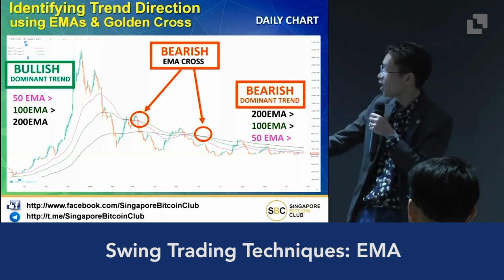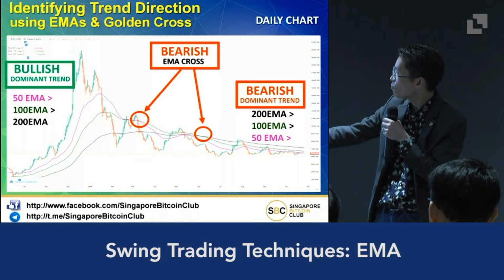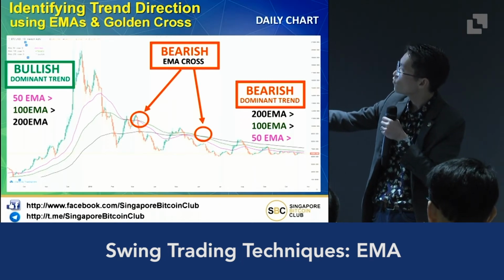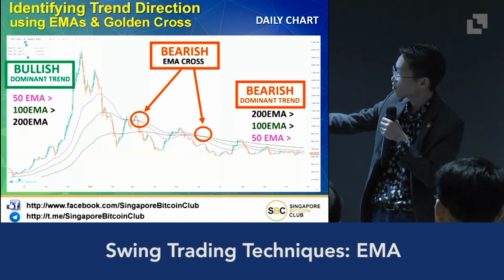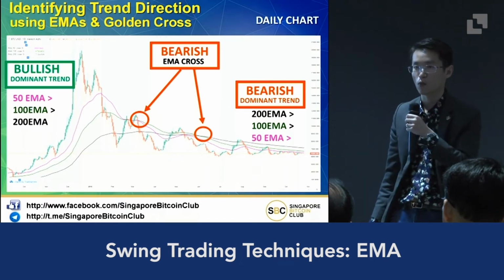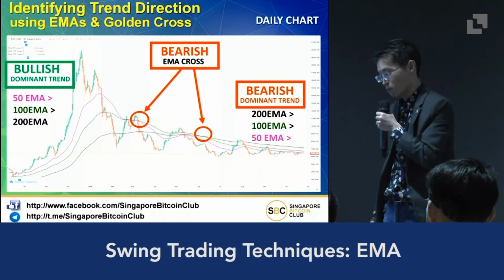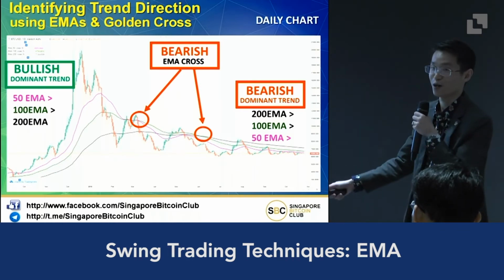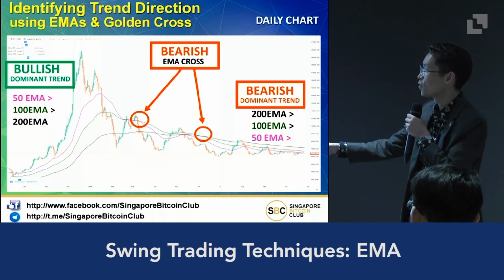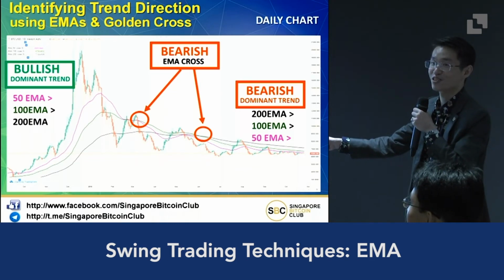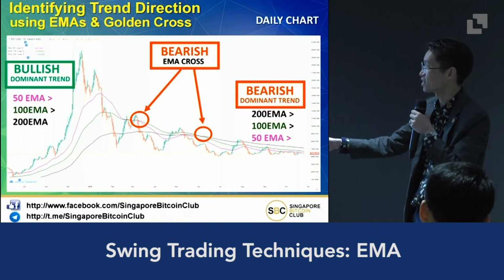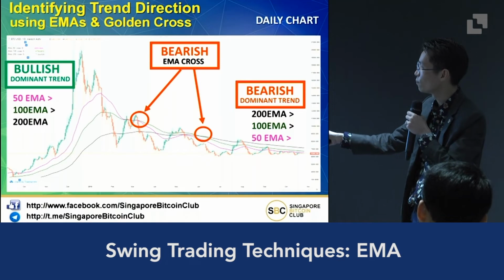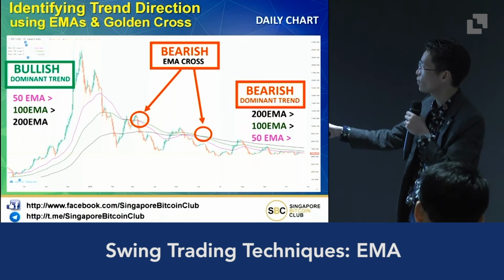But what happened after around March? There's a bearish EMA cross. The 50-day actually crossed below the 100-day. This is a telltale sign that there's more downside to go. This is the time to get out. It's the last call to get out, because any signs of resurrection of Bitcoin is just a bounce only. It bounced on the 100 EMA, goes down again. Bounce on 100, okay, here's the 200 EMA, goes down.